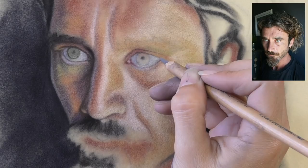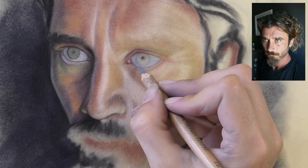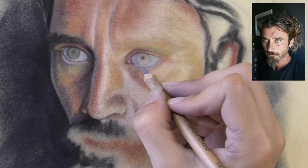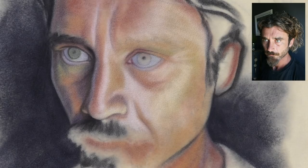So not using the darker brown to outline much of this eye. Really trying to think of lighter tones on this side where the light's catching more of the eye. If you can make that distinction between the light and the shadow side, then you're going to really create a 3D believable image.